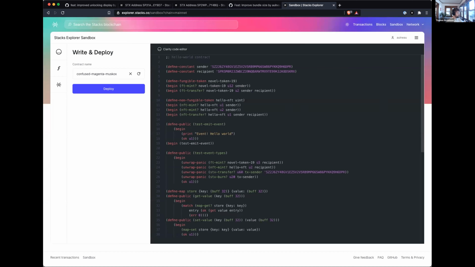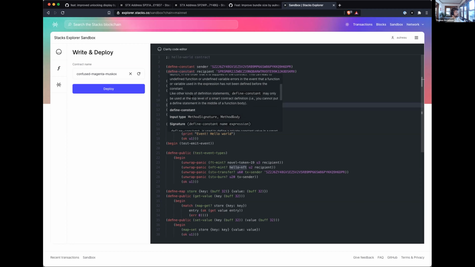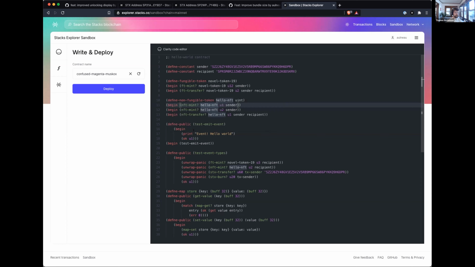So the biggest change is this new editor, which is using this tool called Monaco, which is what VS Code uses under the hood. So there's basically VS Code just like in the application. And the editor is really powerful. It has a lot of hooks that you can tie into for doing things like this, where you can hover over different keywords or functions, or baked in native language functionality.